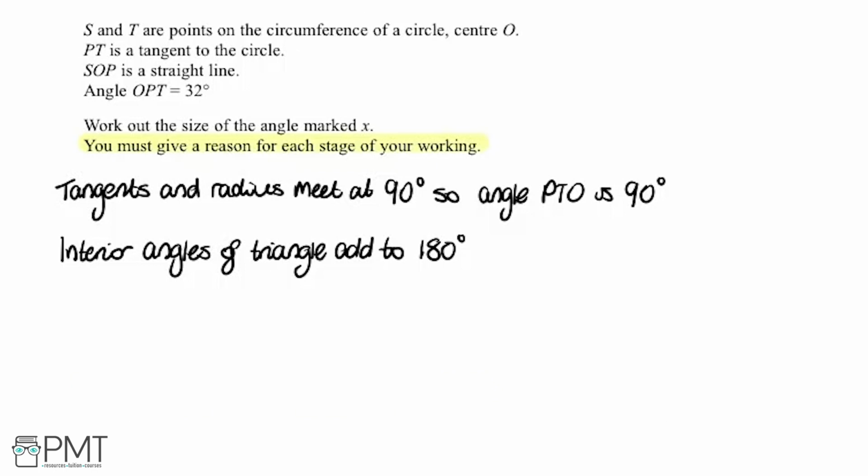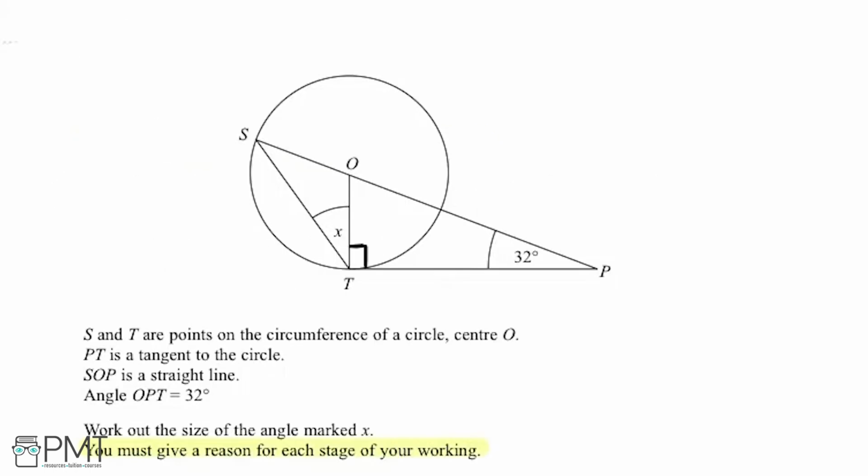So from that, I'm going to say 180. I'm going to subtract from that the angles we know, so minus 32 and minus 90. We're going to see what we get, and we get 58. So that means we know that this angle here is going to have to be 58 because all of these angles added together need to make 180. And I'm going to draw that onto the diagram here as well, so remember it. So here we've got 58 degrees. Cool, so we've got another bit of information.